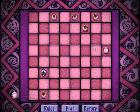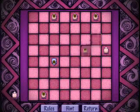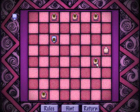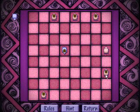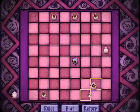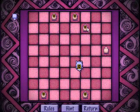Now she's trying to think. She's trying to think right now. It's not gonna save her. Seriously, I wouldn't do that if I were you, honey. Use your brain. There you go. Yeah, use that witchetty brain that you got there. Yeah. Use that brain, bish. You guys see what I'm doing, right?